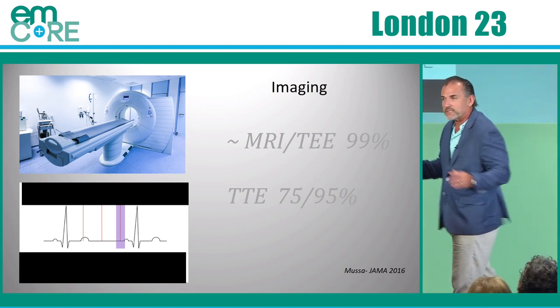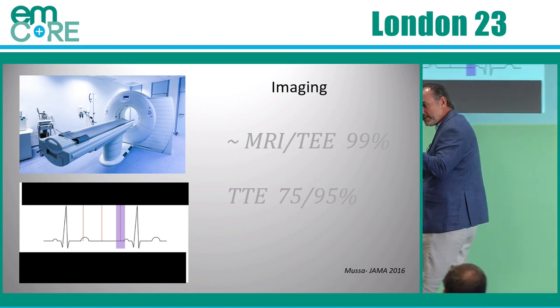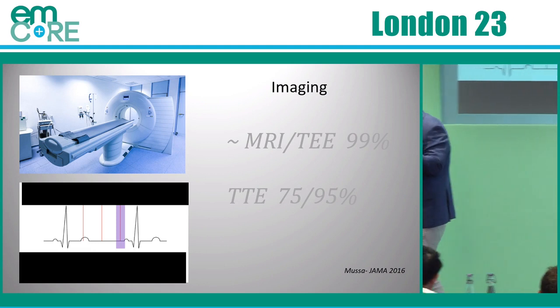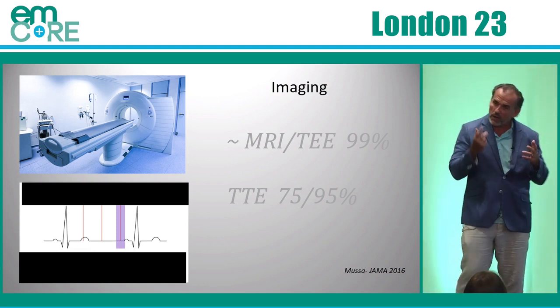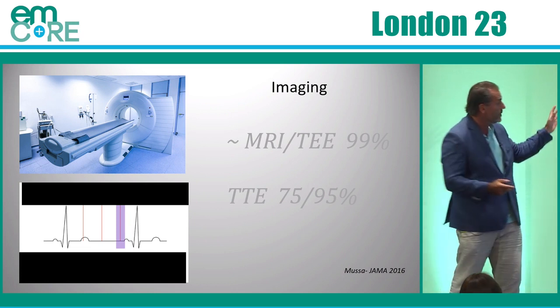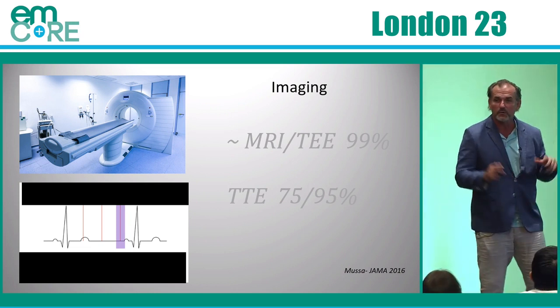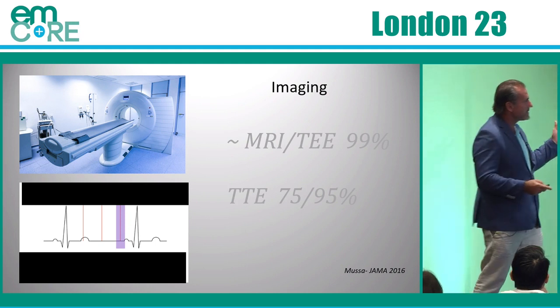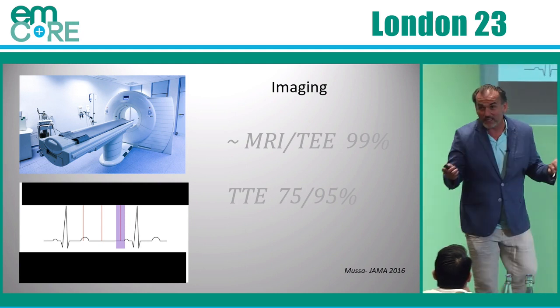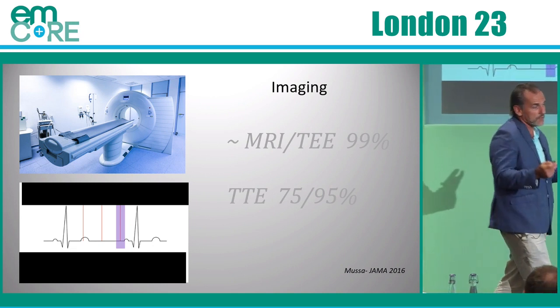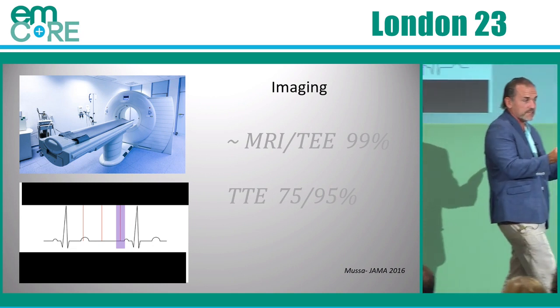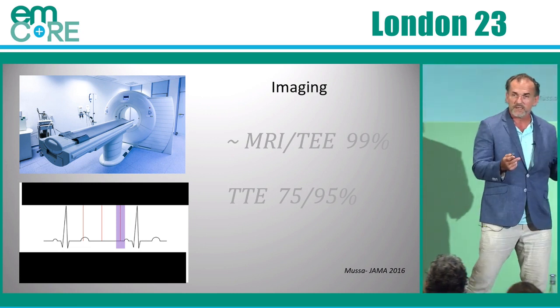So the whole idea here is that with each heartbeat, you get a bit of motion artifact that can mess up your CT angio. And what they do is they time the contrast load and the imaging to a certain part of the ECG where the heart is the most quote-unquote dormant. And the evidence actually, it makes sense, but the evidence is not very good, by the way, that it's any better.